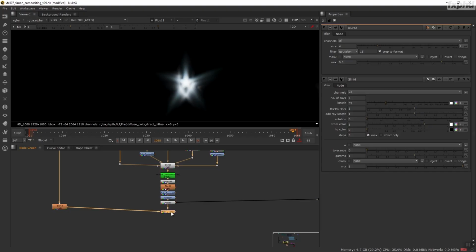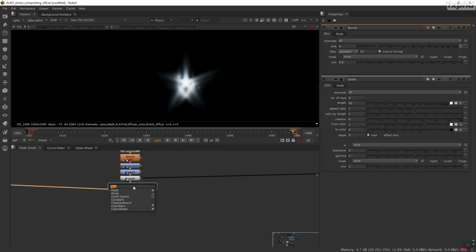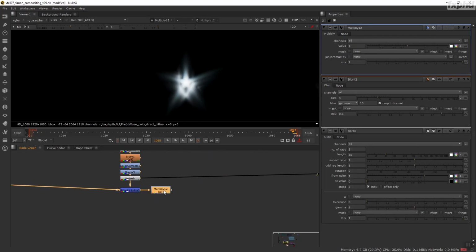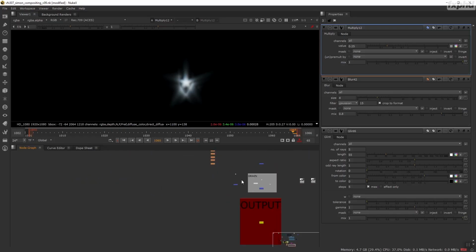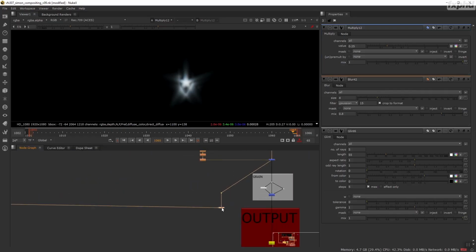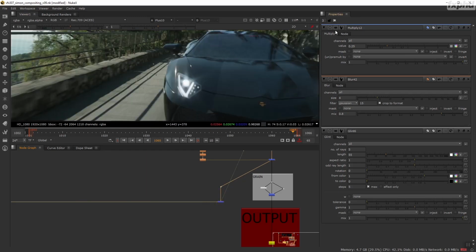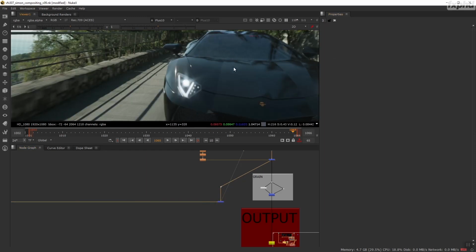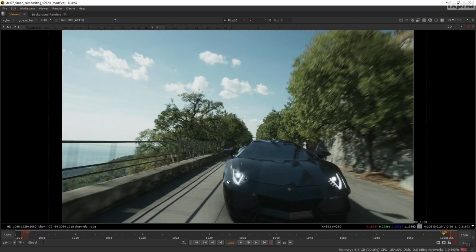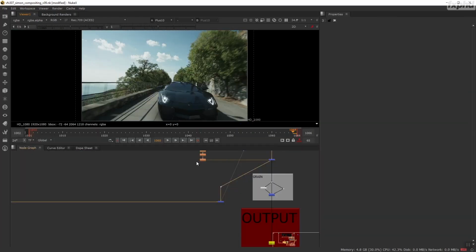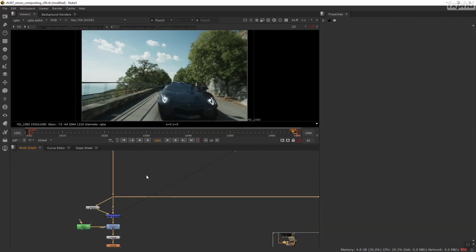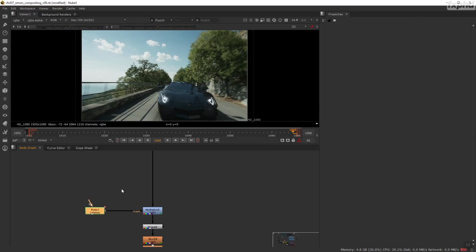There we go. Alright, and I'm going to reduce all that. Whenever you work in additive, the values tend to build up really, really fast, so it's easy to go very bright, but it's okay. Again, we have all the latitude we need to go in subtle ways. Okay, so that's starting to look a bit more natural. It's not too big, it's not too annoying in the frame. It's just a small accent, it's like almost a wink to the camera.